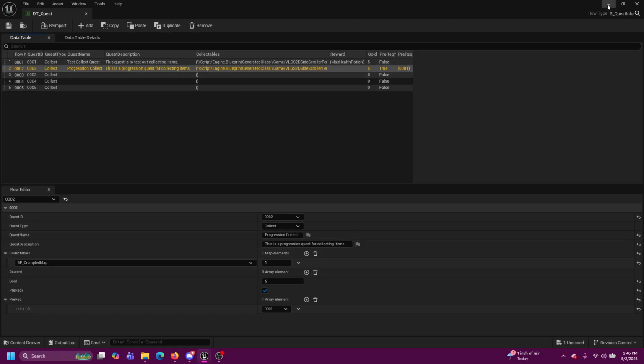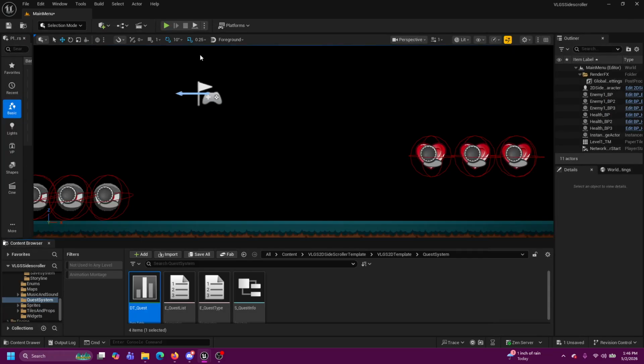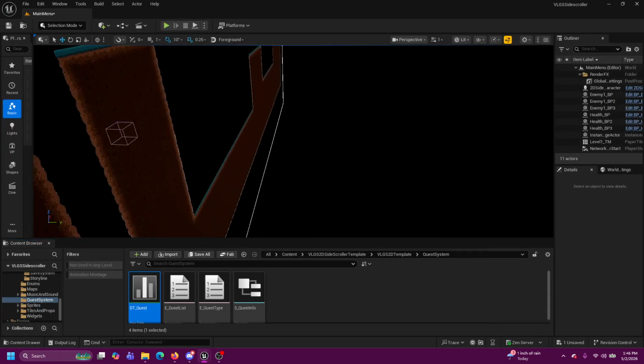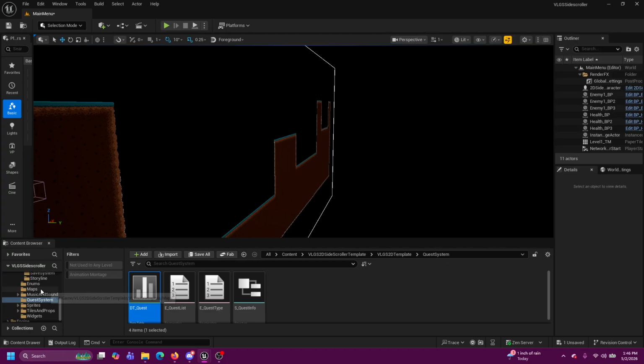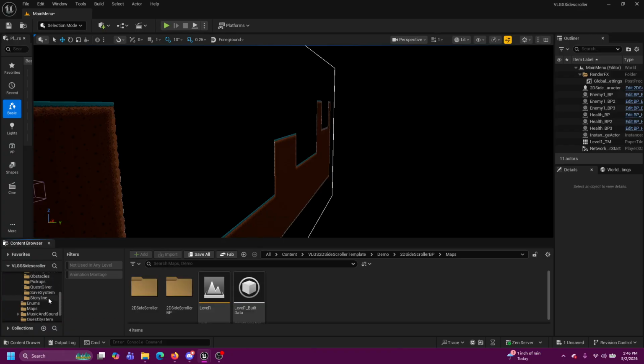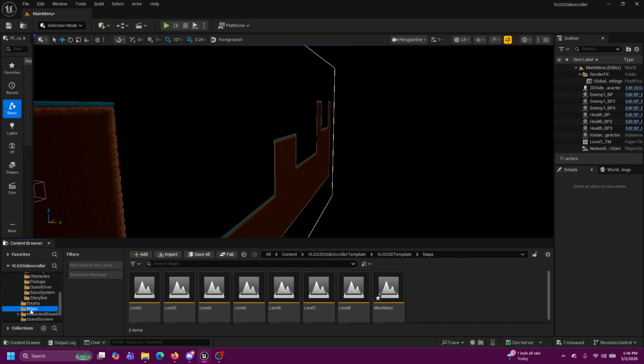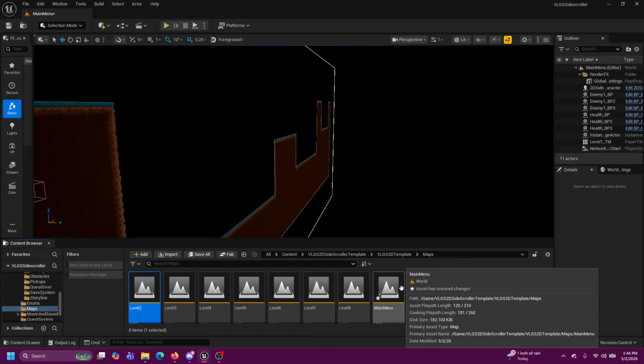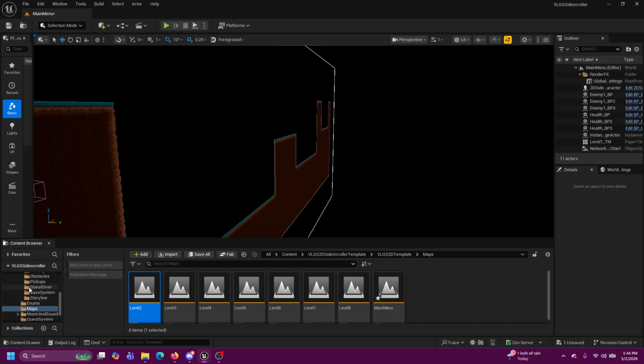And you can, just like the 3D template, let's open up the levels. Oops, wrong one. We want our maps. No, that was the right one.